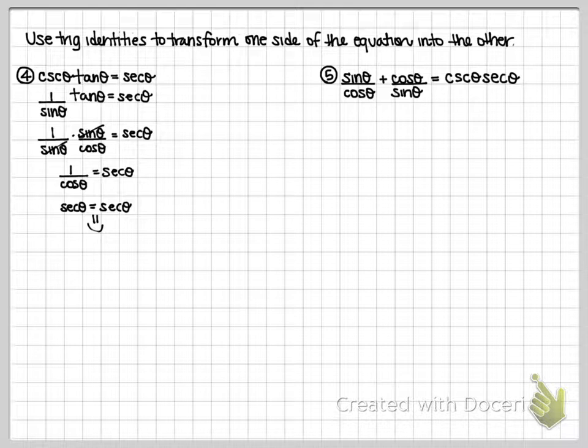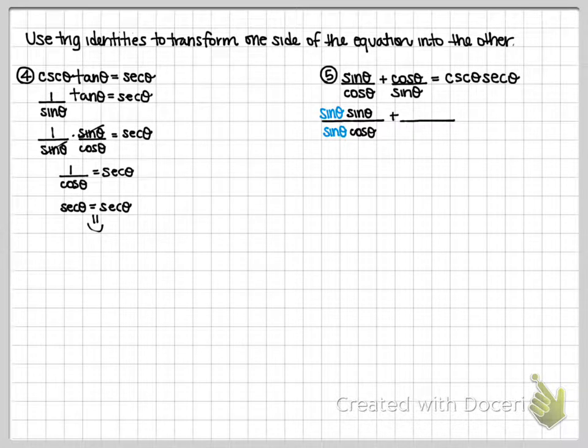Alright, so I see 2 fractions. I see that plus sign, but there's no plus sign on the right-hand side. So I need to turn plus into multiply, which means I need to pull these 2 fractions together. Well, I need to get a common denominator. For the first one, I think I need to multiply by sine. So let's multiply top and bottom by sine on the first fraction, but then I still have the sine and the cosine that were there to begin with. Plus, still not one fraction. I'm working on it. I'll get there.